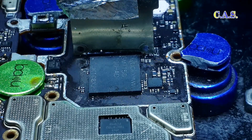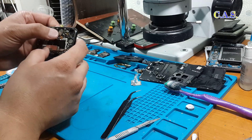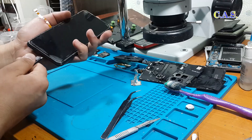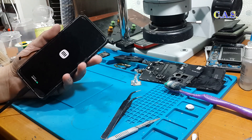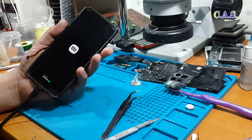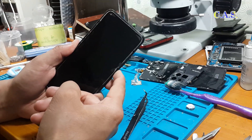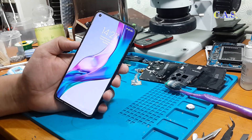Next we need to let the board cool down. After the board has cooled down, I assemble the phone. After assembly, we connect the phone to the charger to check the phone's functionality. If the phone charges and turns on, then I did everything correctly. As we see, the MI screensaver appears on the phone, and then the charging indicator appears — this made me very happy, it means I did everything right. Without filming, I assembled the phone and checked it. Everything works fine, and now I'll demonstrate it.